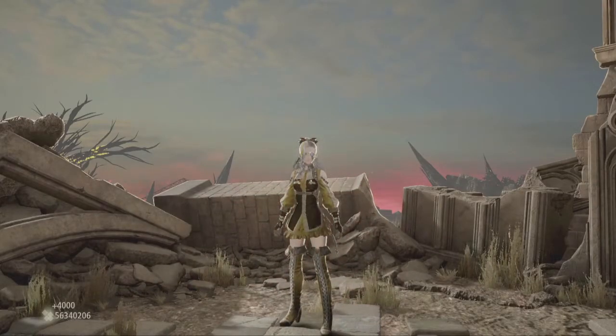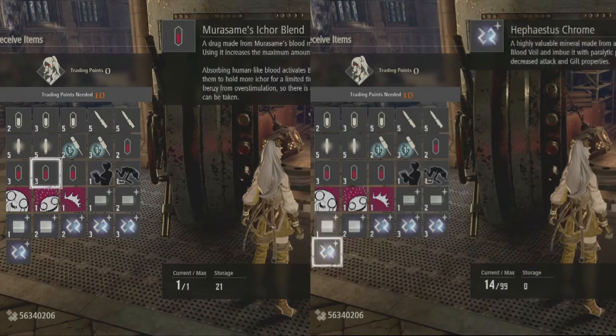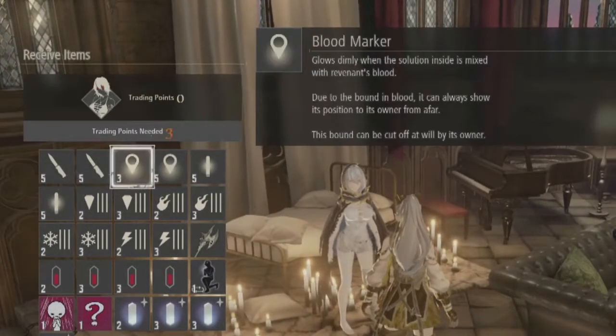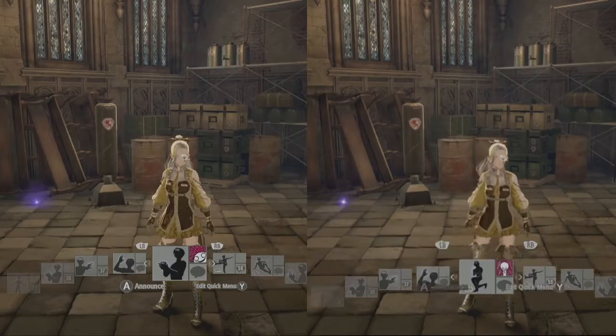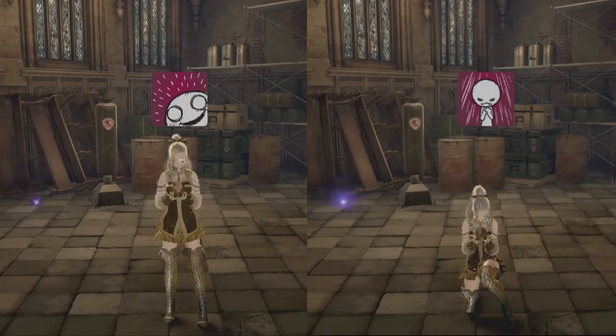Welcome to the Ultimate Code Vein Valuable Trading Guide. Let's start with why you want valuables for trading in the first place. Every NPC has unique upgrade materials and blood blends that temporarily increase your max ichor, both costing 10 friendship points, as well as other useful items for cheaper. You can also find new gestures and stamps for 10 friendship points if you want to be extra expressive.